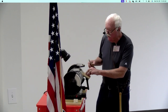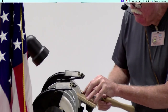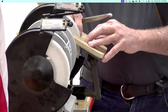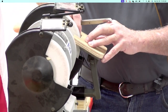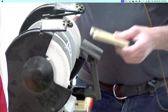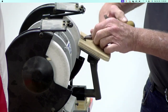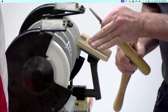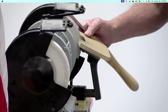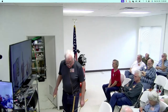Now when you get to do this, you have to be over here to do that profile, and you're rotating around and you come up over here. You don't want a big space between the wheel and the tool or your fingers. So that's a real simple solution right here. And the same thing with this. Oh, it has to come in this side. You got those little rings, they mean a lot. So we don't need to go back there anymore, but let's get rid of that little divot in the middle.